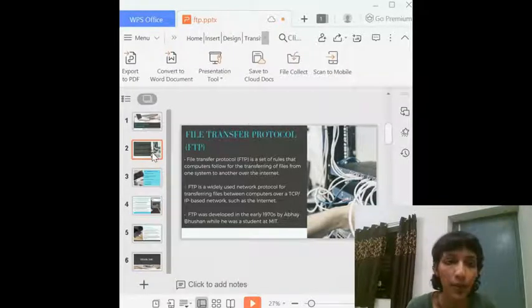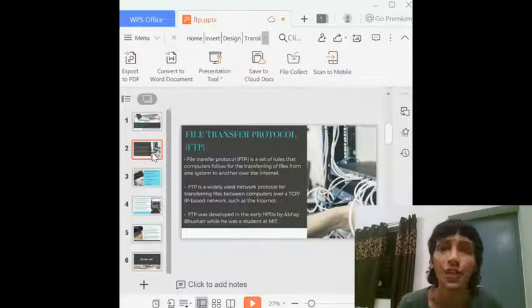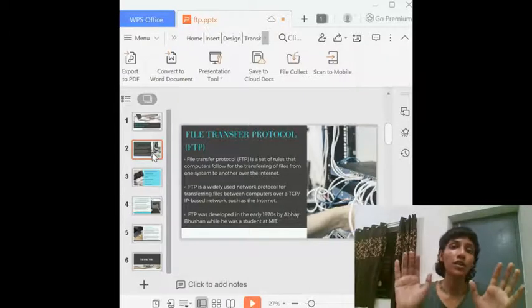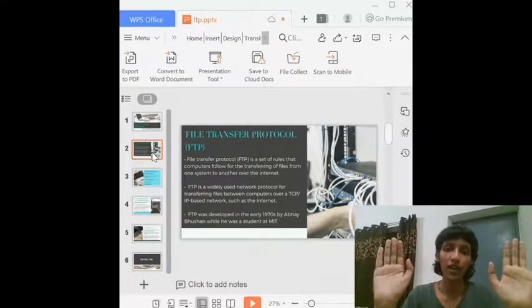The most common kind of file transfer protocol that we see these days is the one that enables us to upload or download files from the internet. Everything that you see on the internet exists on a server, right?